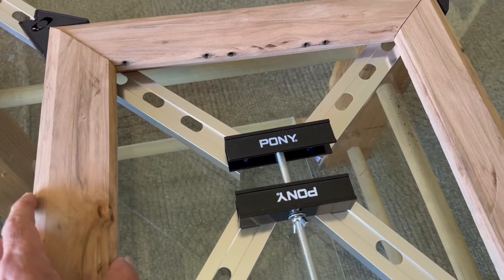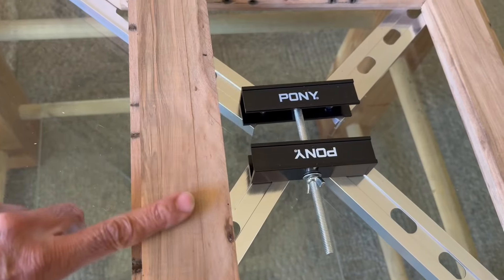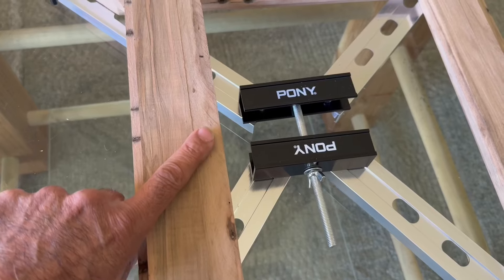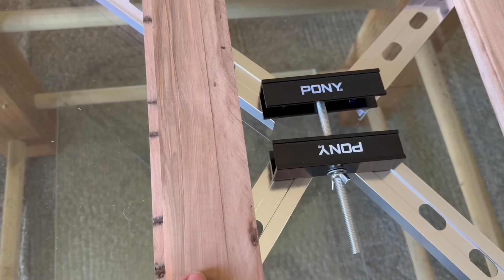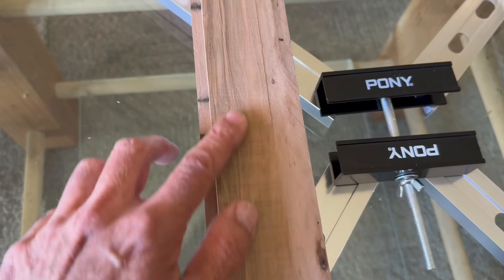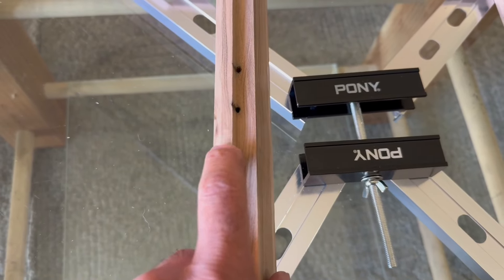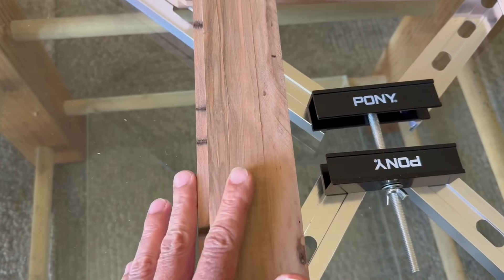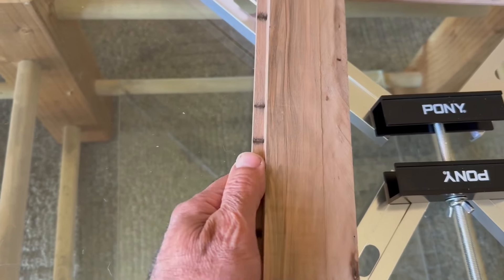While I was cutting it on the table saw, I was keying off the back of it. You can see right here where I cut an angle into it, but this part right here — all my cuts are based on this flat surface. You can see it still has some of the marks from the planer. My other surface was this edge right here, so when it was square I had this surface and this surface — those are my key surfaces that I worked from.